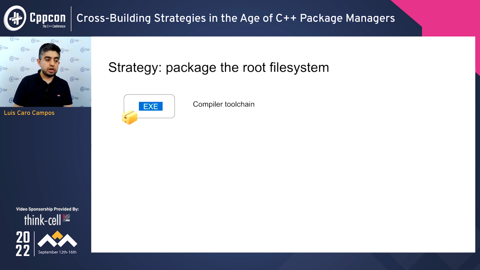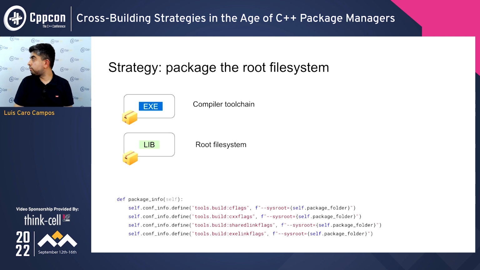We can have the compiler toolchain in a package, which is going to be the executables, and we can also have a root file system for the particular device that we want to target. For that second one, we could specify that it will append these flags to the compiler and the linker to reroute the search. What I would advise is, if you have system dependencies on the Sysroot, use them from the Sysroot and not from the Conan NVIDIA package. Or if you know that you don't need it for anything else, delete them from the Sysroot as well, so you can actually use the ones you want. That would avoid most of the problems.